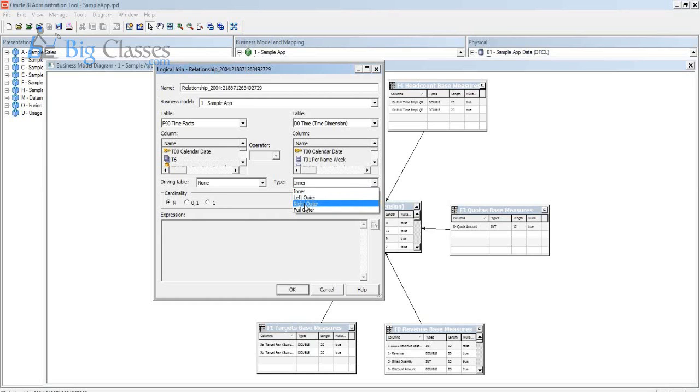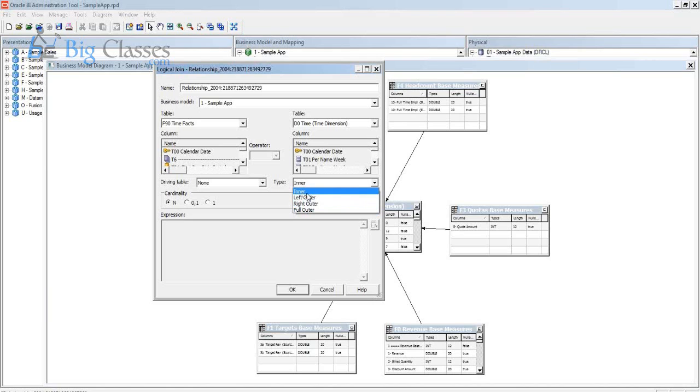Right outer join will match the records from both tables, then the remaining unmatched records from the right table. Full outer join will fetch the matching records, then the remaining unmatched records from both tables. So based upon the requirement, we will give the cardinality or specify the join type here.